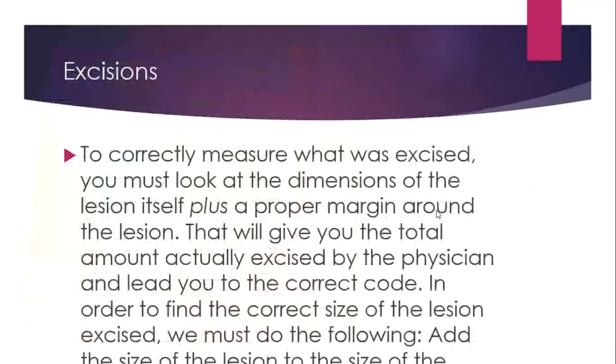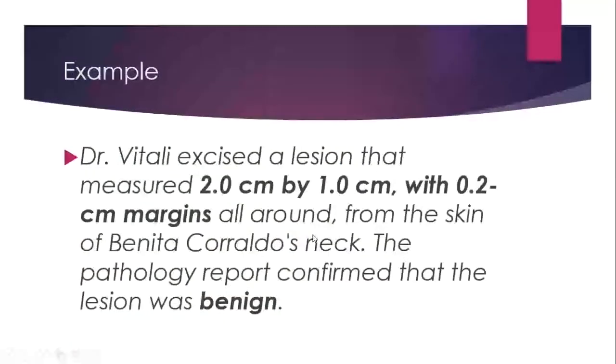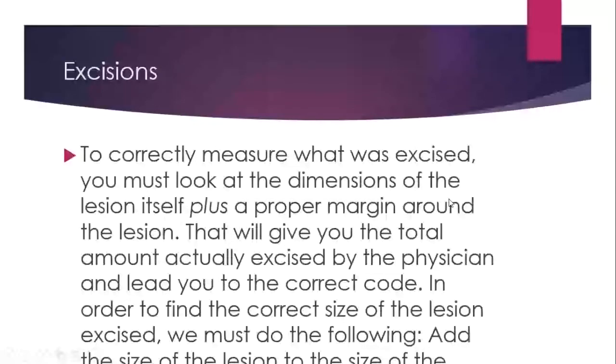And we did look at this. Excision, the second paragraph, is defined as full thickness or through the dermis, removal of a lesion, including margins, and includes a simple closure when performed. That means if it's a more extensive closure or complex closure, we can bill that separately. We can add that code on separately. To correctly measure what was excised, you have to look at the dimensions of the lesion itself and give it a proper margin, which is what the guidelines section is illustrating. That's likely going to be given to you by the physician, and that's really nice when we get that.